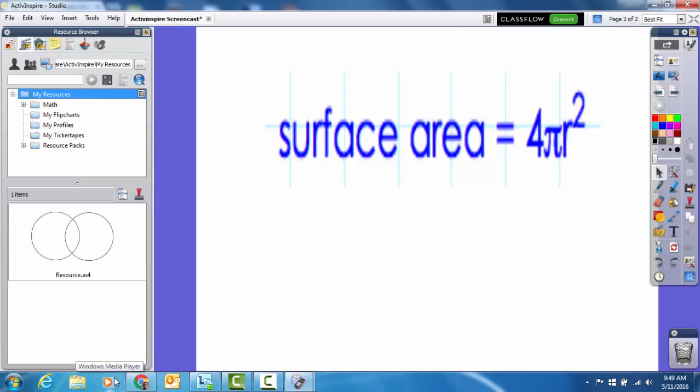Instead of just building one and having one, if you build one and your other 3 teammates build one, you now have 4 different lessons, one for each different subject area, that you can share and talk about and do with your class. That will only lead to you wanting to do more and figuring out more stuff that you could do. We're literally scratching the surface on how powerful this program really is. So, Activinspire, get to know it, use it, you will love it.